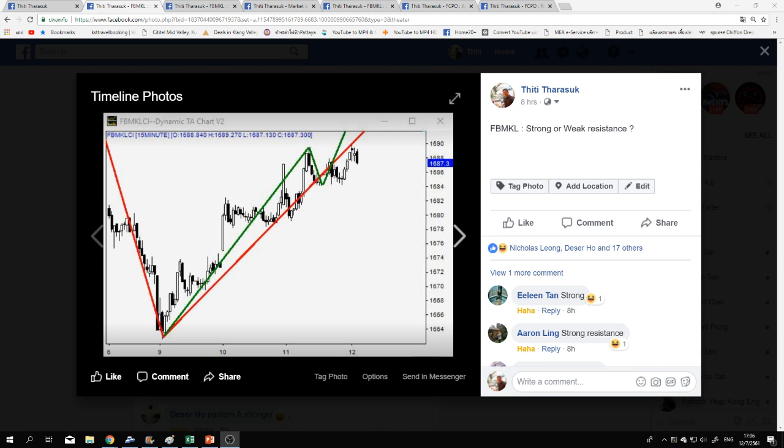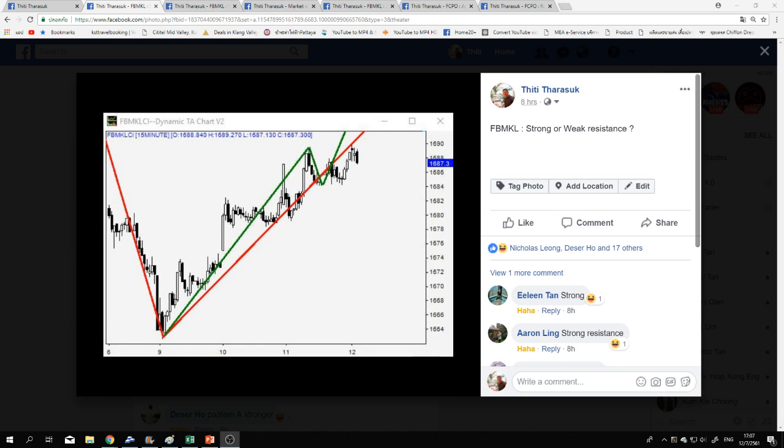This signal is made, resistance is strong, and this line that we draw, we apply this as A, B, C, and the target is higher than the previous high that we already referred to in this video in the morning. And when we found this kind of movement, actually we planned to sell. We planned to sell, but because the market is dynamic, we put this on around 9:48 Malaysia time.